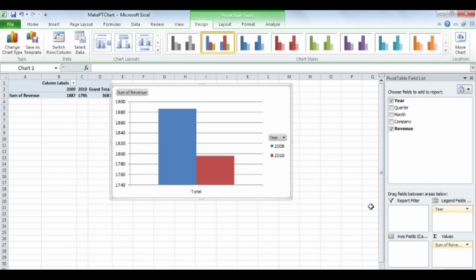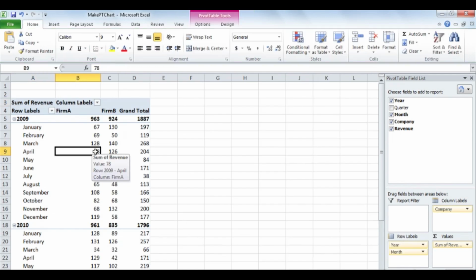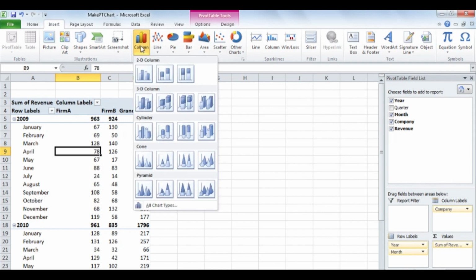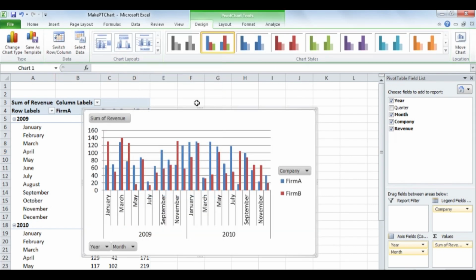Now I'll show you how to create a pivot chart based on an existing pivot table. To do that, you display a sheet that contains a pivot table, so I'll go to Sheet 3, click any cell in the pivot table, and then you simply create a chart as you would normally in Excel. You click the Insert tab, and then select the type of chart you want to create. In this case, I will create a column chart, so I'll click the Column button, and then just create a simple clustered column. And when I do, Excel creates a chart that reflects the organization of the pivot table.